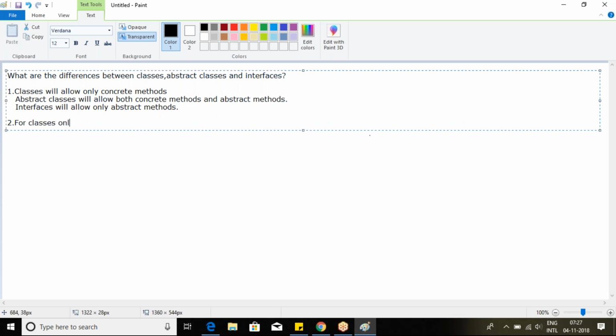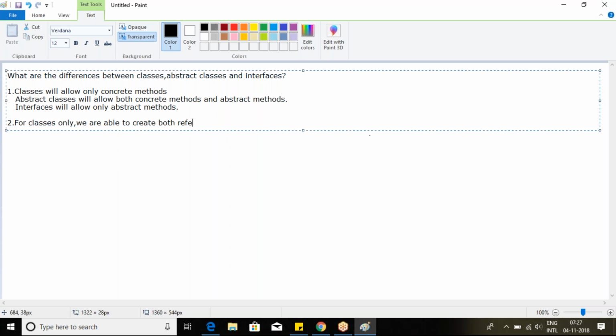For classes, we are able to create both reference variables and also objects. For abstract classes, we are able to create only reference variables.